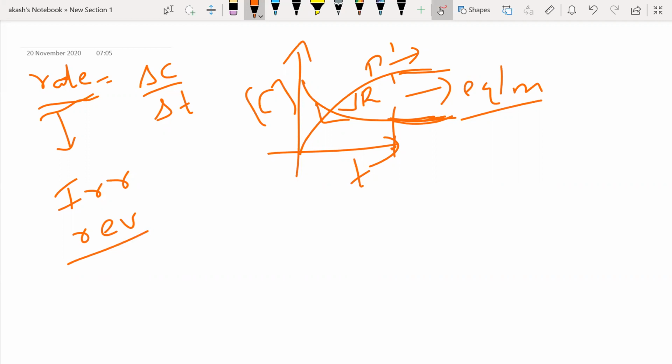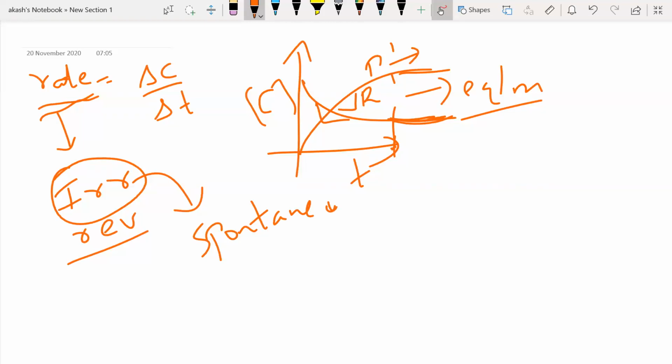Now, what I can tell you is that irreversible reactions are always going to be spontaneous chemical reactions. That means they are going to be very, very fast reactions, right? All spontaneous reactions are going to be very, very fast. Again, you know what we mean by spontaneous: we don't have to do anything for the reaction to happen, right? Now, if it's an irreversible reaction, thermodynamically, what is the condition?